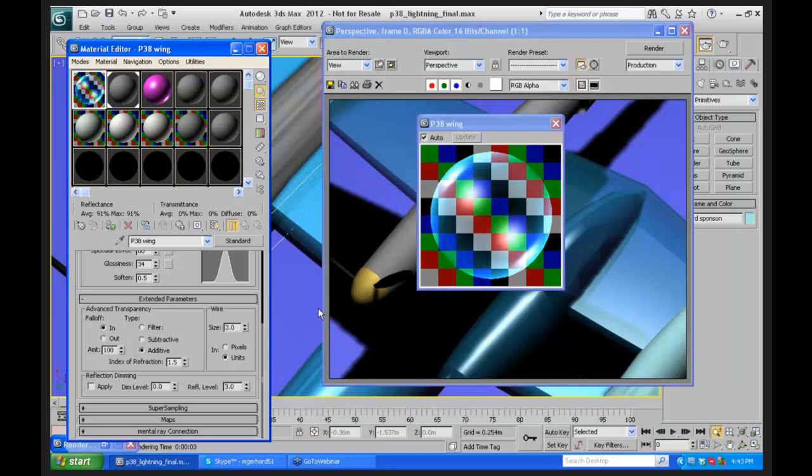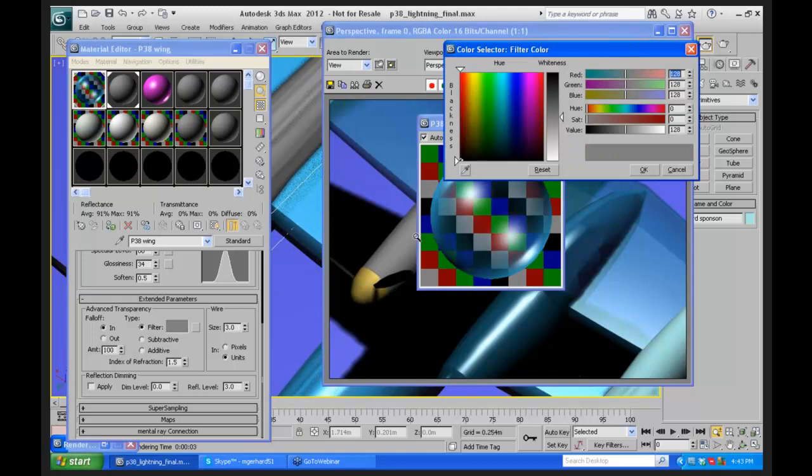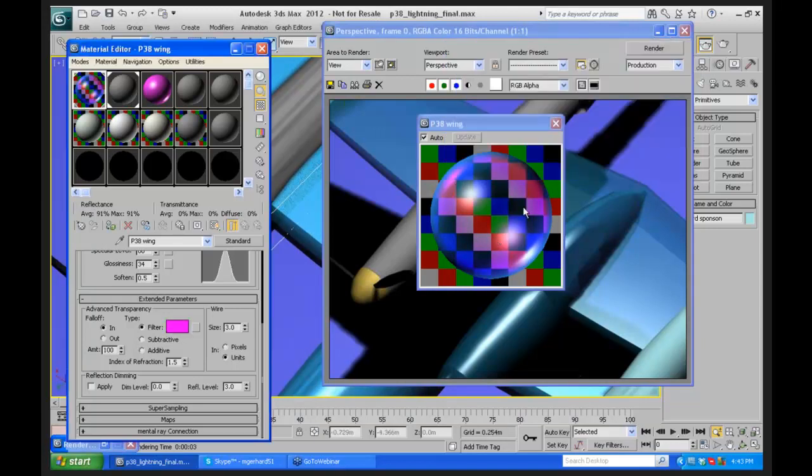That's not me. Okay, so in any case, this is if you want to make ghosts, if you want to make clouds, if you want to make contrails, there's a lot of uses to know about this additive versus subtractive. I've rarely found a practical application for it, and maybe I just haven't hit it. And then if you have filter, you can actually add a filter color. So let's put that strong enough so you can see that that filter color is being applied into the center here.